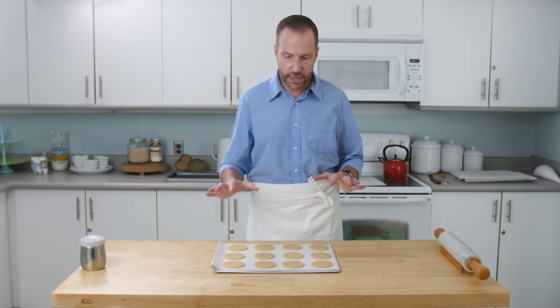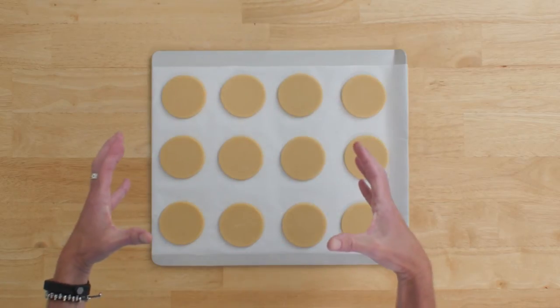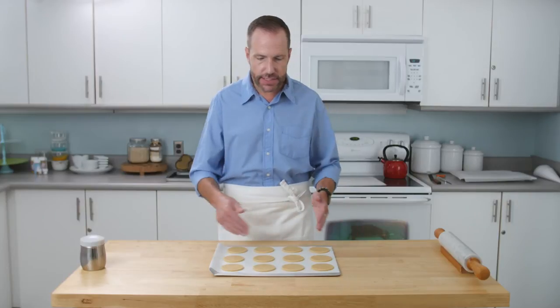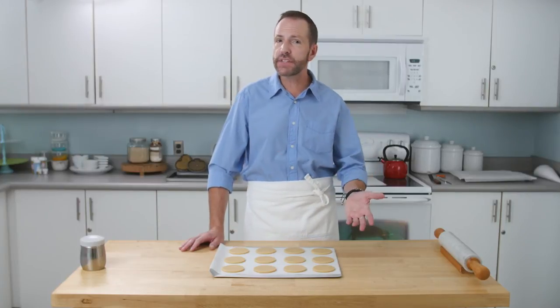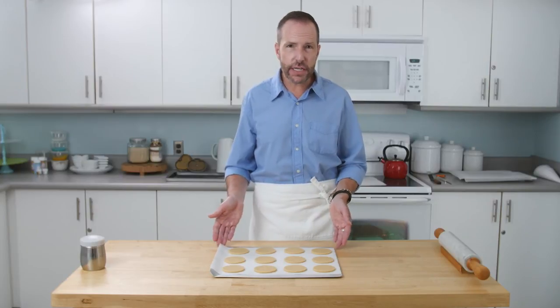Make sure that you bake the same size cookies on the tray. If you have greatly different size cookies they're going to bake at different times, so I recommend keeping the size similar. Conventional cookie wisdom is 375 degrees. I tend to like a lower temperature and a little bit longer baking time, so I do 350 for a little bit longer. These will probably take about 13 to 15 minutes. At 375 it's going to be a shorter baking time.